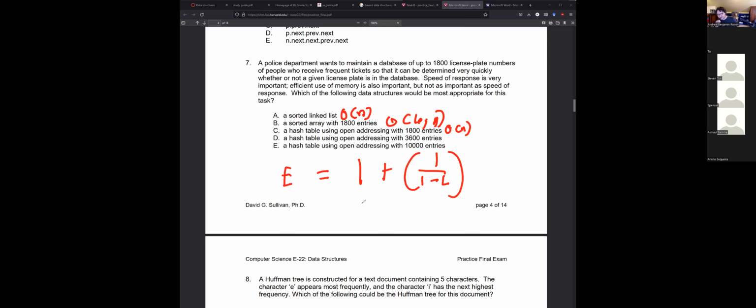I think that might be divided by 2. It doesn't really matter. But if the load factor L is basically how full this thing is.